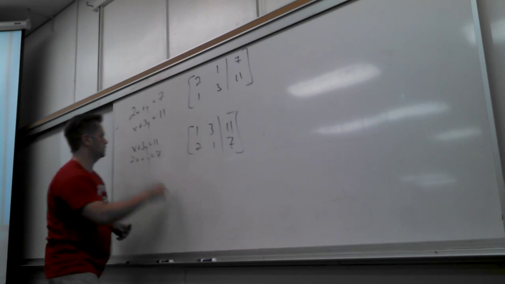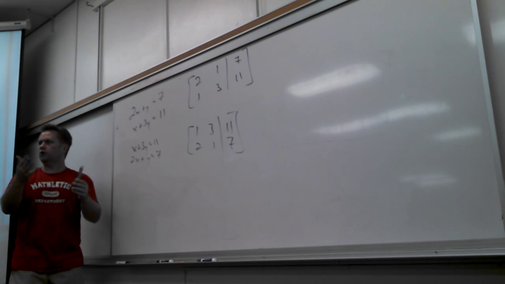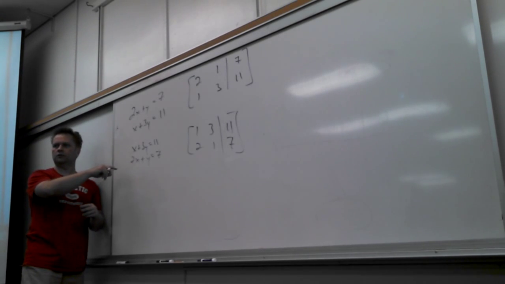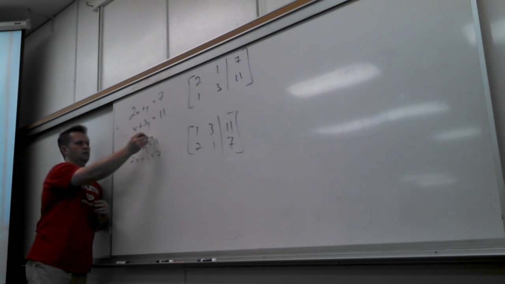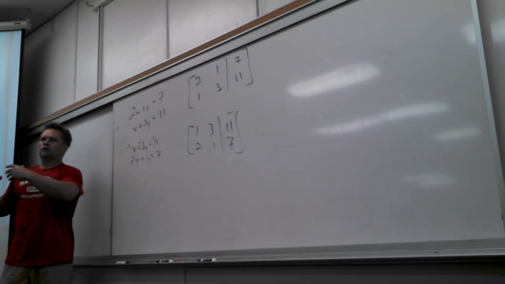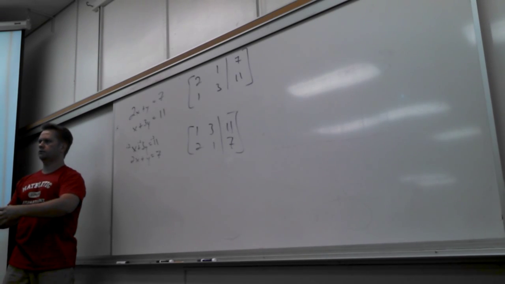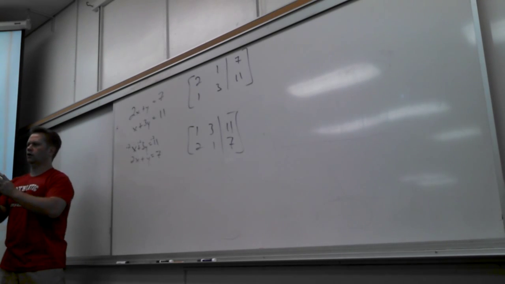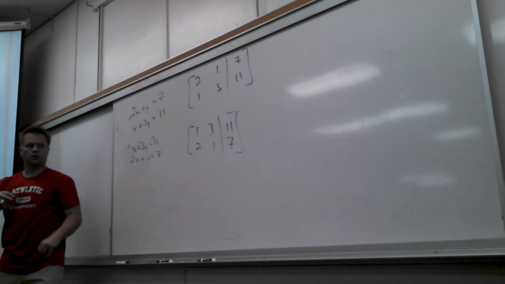How would I start to solve this system, with equations here? What would I do? Eliminate the x or y, whatever. Let's kill the x's. What would I do? You would multiply this row by -2, right? And then you would add them together, right? You with me? All right. I'm going to slowly try to get you to the point where you're doing matrices quicker, the way they're supposed to be done. The first couple times, I'm going to show you a long way that I would hope you would never actually do. But I just want to make sure you're with me as to what's going on.